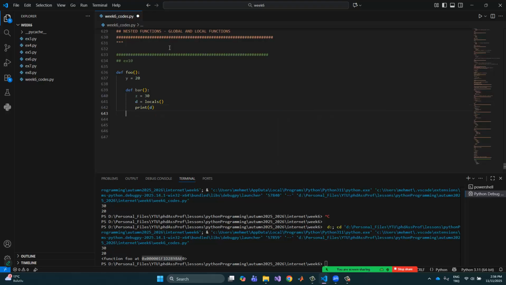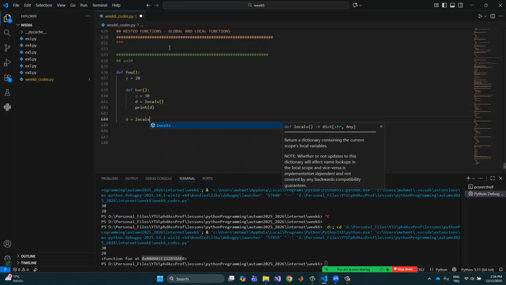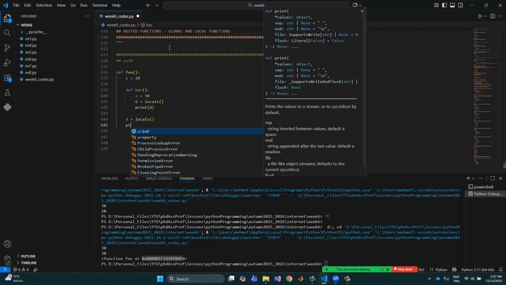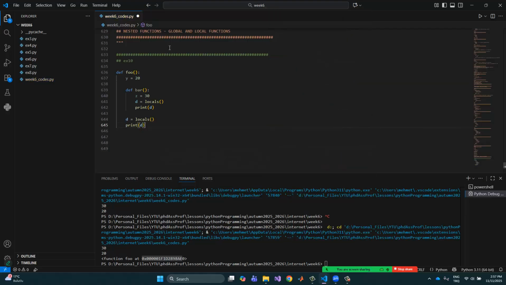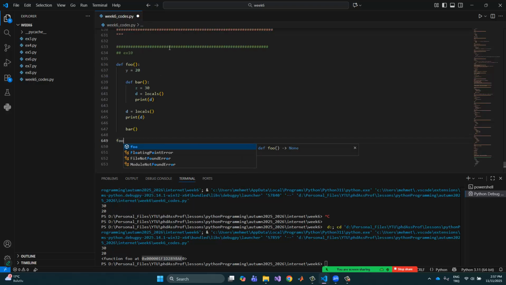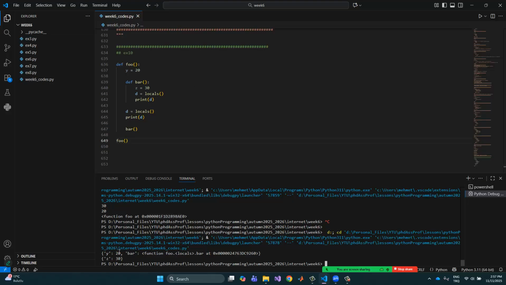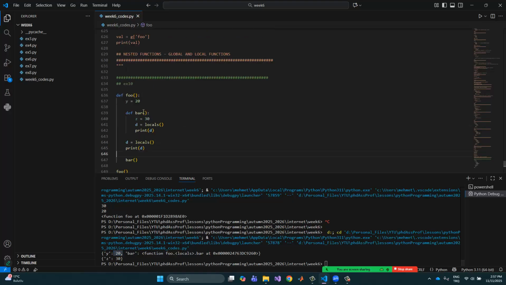Okay, and locals is another keyword with which we get the local values of this code, and we can print the d values in here. Okay, and also we can call the bar. If we call the foo function, see, y is what? 20 in here.